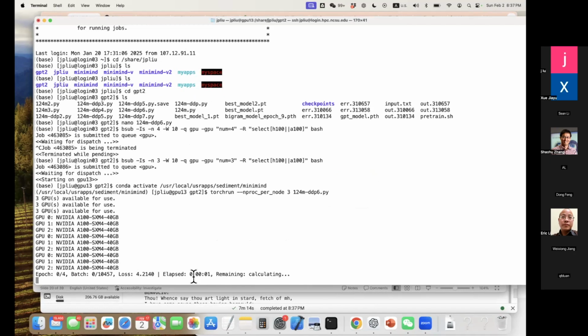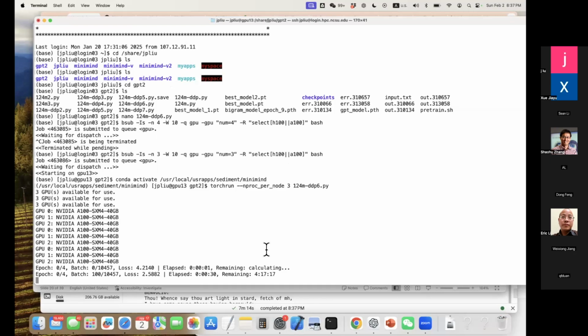This is just a demo, and for my real work I have to submit a job. I have to wait; sometimes it's very quick, sometimes I need to wait a little longer. But automatically, when the hardware resources are available, it will start up.